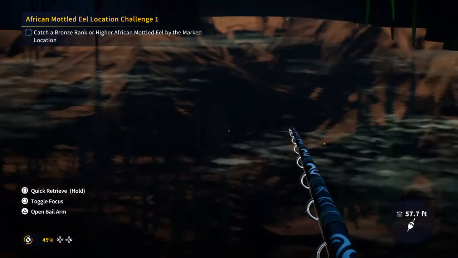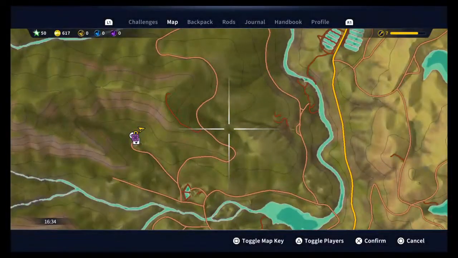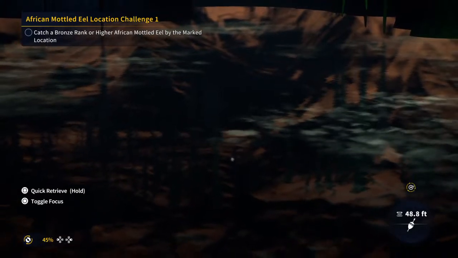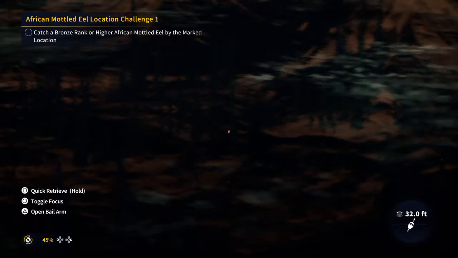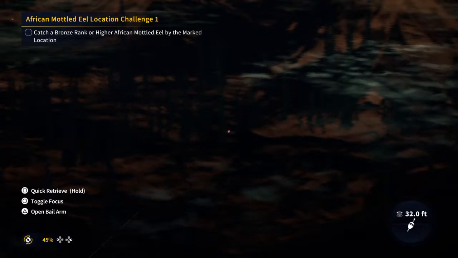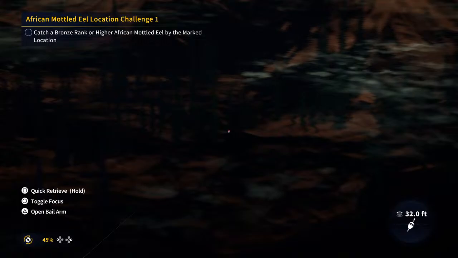Not having much luck though. We'll give it a bit longer. And if nothing happens, we'll go somewhere else. We'll go down here. Looks like a little fun area. Let's try closer to me, I guess? I haven't even seen an eel in the water, actually. So I'm not confident. We might not catch an eel. I haven't even seen one. Might not be meant to be. They might be down deep, though, actually.